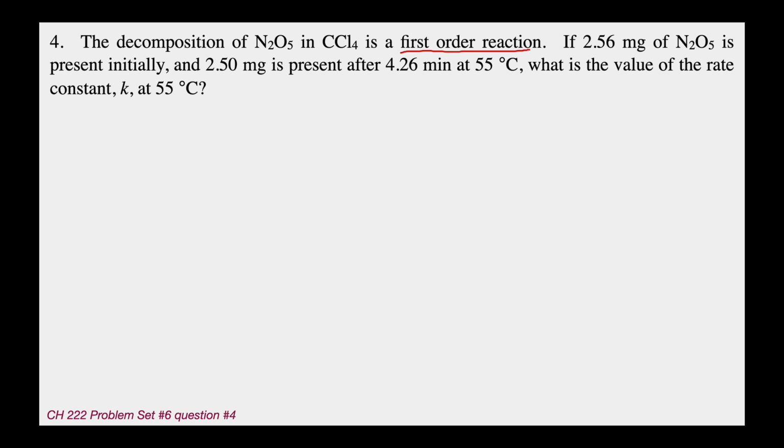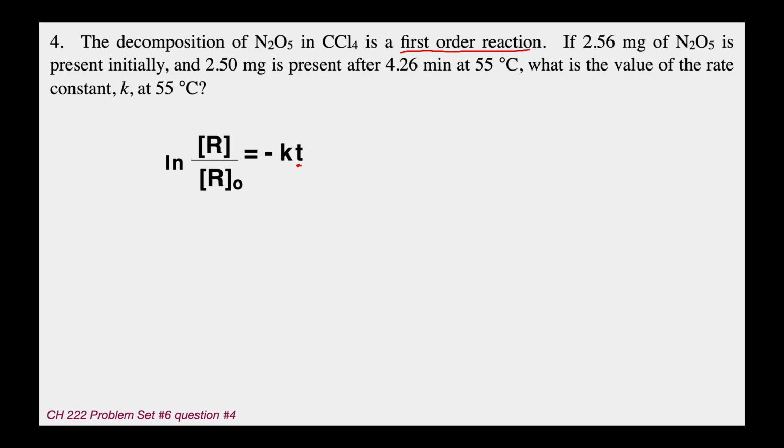Everything that's related to nuclear chemistry is going to be first order. And honestly, most regular chemistry reactions are first order too. So if you have one of these first order, this is a really cool equation to use. Natural log R over R0 equals minus KT is the form of the integrated first order rate law. And as we talked about in lecture, R0 there is how much you start with, and R on the top is how much you have left at time t, and K is the rate constant.